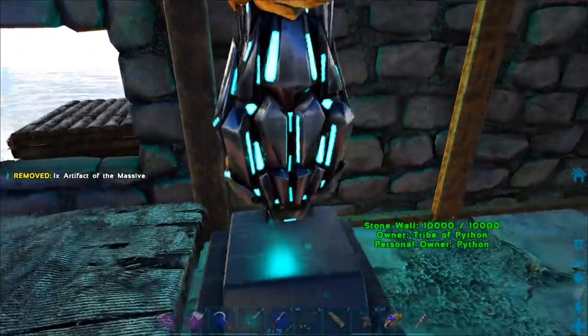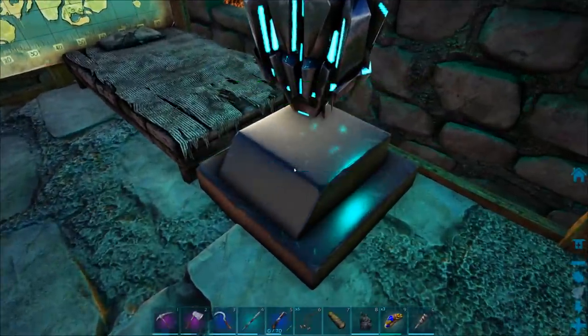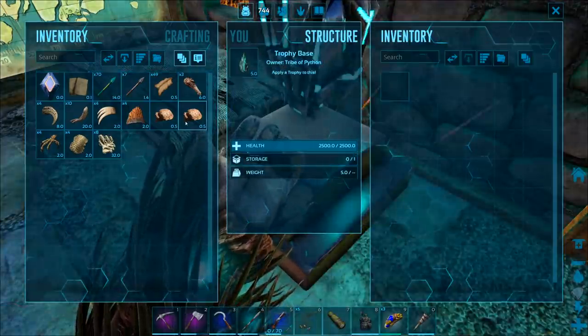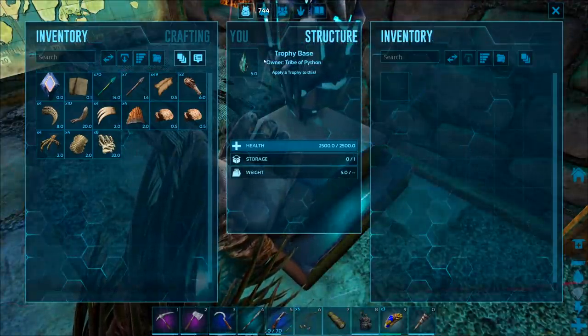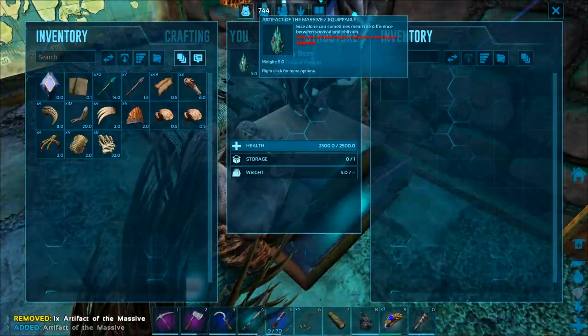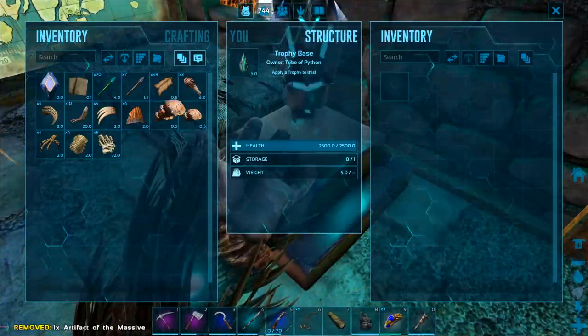That's pretty cool. Okay, does it, like, drain its durability or anything? Okay, so we could put it in there. Like, oh, I'm so sad. Can we not take it out? Okay, we can take it out. I really wish I could go ahead and put these things in there.